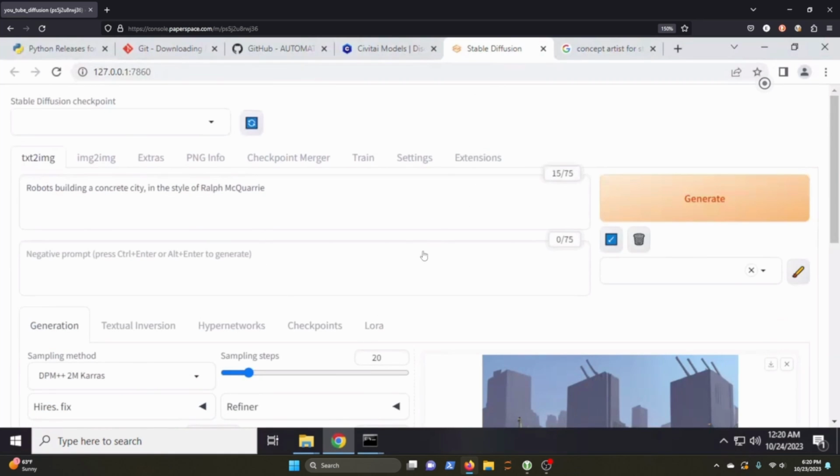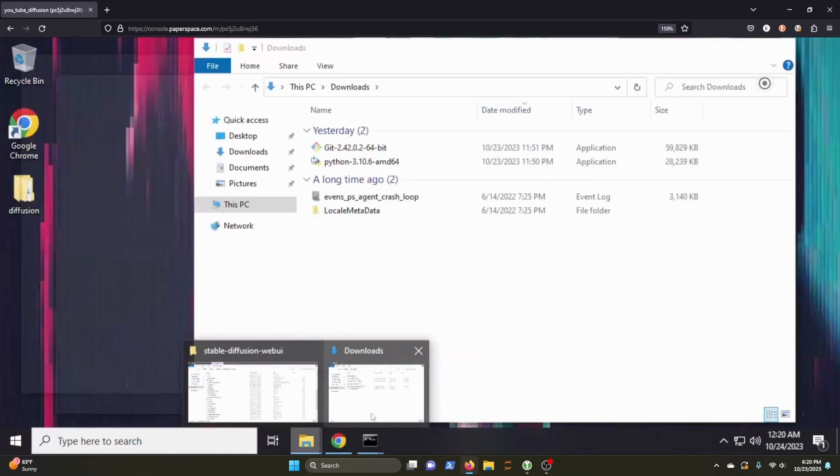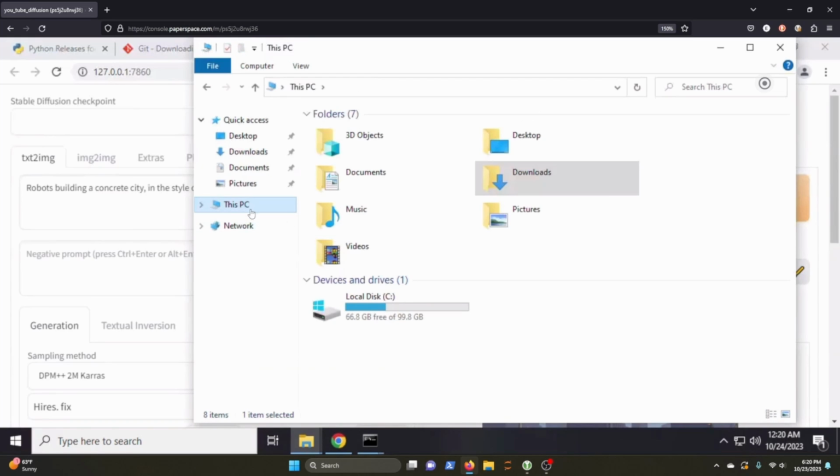One last thing I want to mention, and I think this is really important, is if we go to our PC, we can see I procured 100 gigabytes of storage, but in just getting the checkpoint and all the requirements we need for Python, Git, PyTorch, all of the things we need to make this run, you're sitting at about 67 gigabytes of 99.